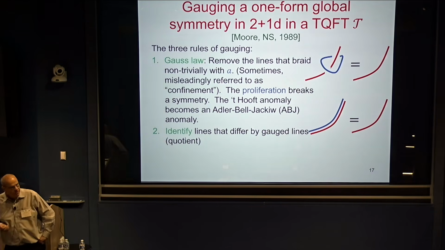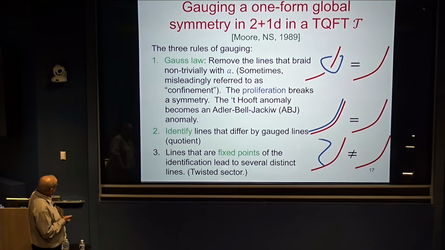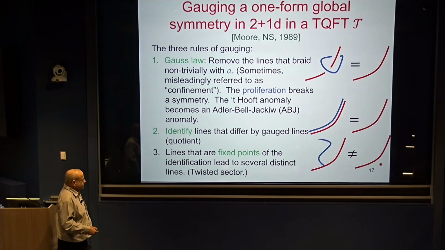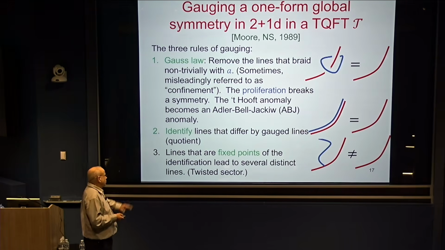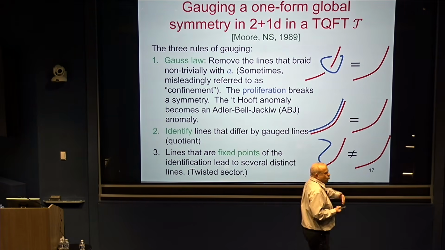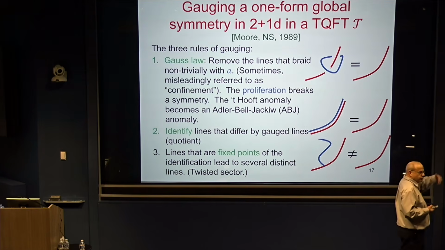So this was rule 2. And since we are in higher dimensions, we also have rule 3. If we have fixed points of the identification, so this configuration is not the same as that, and recall that I sum over all possible insertions of the blue line. So this needs special care. And then what it means is that this is analogous to people who know orbifolds where they are twisted sectors, or various other situations where you have twisted sectors. This is the same as the twisted sectors there. And that means that these lines appear multiple times.